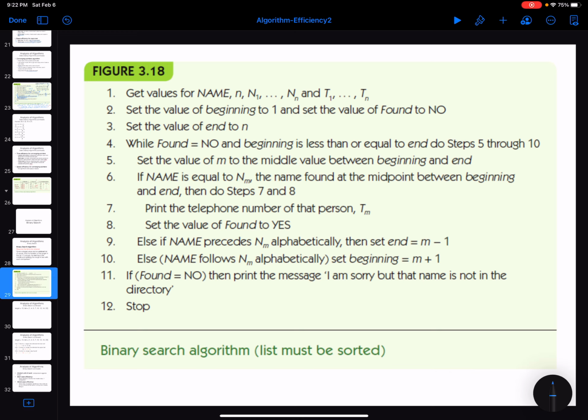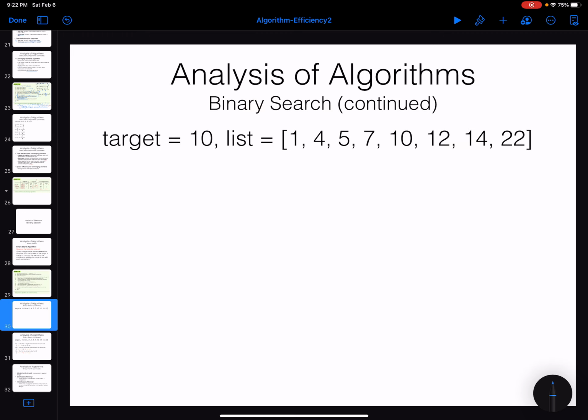So instead of going through the algorithm line by line, I'm going to run it over an example here. In this algorithm, I have two variables. One of them is called beginning, which I'm going to show as B. The other one is called end. The beginning will be initialized as 1, end will be initialized as n. In this example, I have 8 items, so n is going to be 8. So this is going to be the actual index 8. This one is going to be 1. So let me just put the indexes here: 2, 3, 4, 5, 6, 7, and 8.